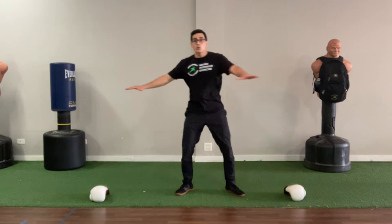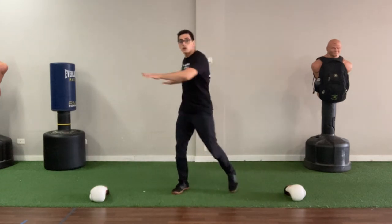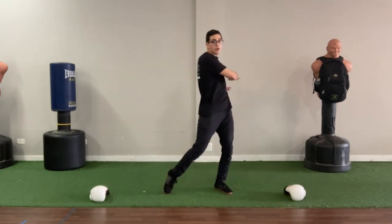So remember, when we throw these punches, we want to rotate our body. We're going to push off that ground, use our core to propel the punch. We don't want to punch with our arms.